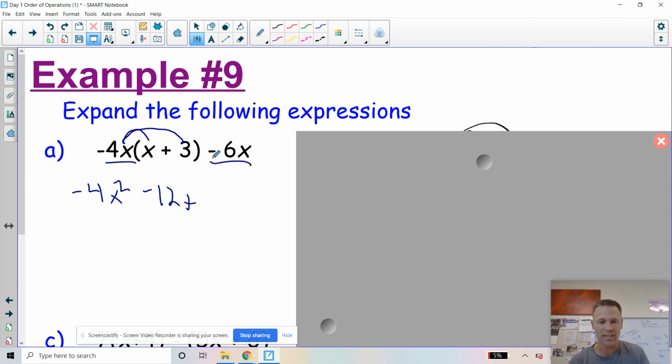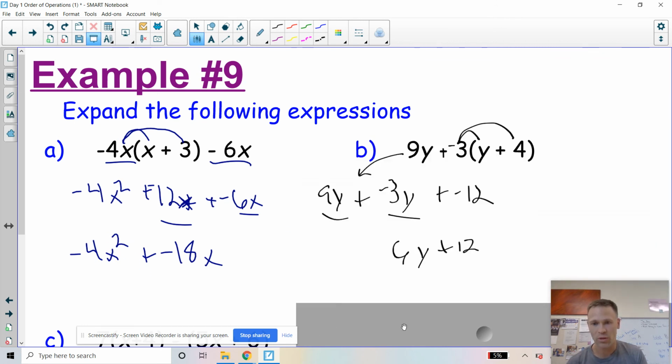Now this was not inside parentheses, so I did not distribute to it. It just goes along for the ride, but I am going to add the opposite like I had before. But now notice I have some like terms. This was supposed to be an x, by the way. And now I have some like terms, so I can combine like terms here and here. So I'll have a negative 4x squared plus a negative 18x. These are not like terms, so I cannot combine them. Again, you can look at this one for your viewing pleasure. The same exact thing happened. One thing here is that I wrote this 9y over there. I just shifted it over.